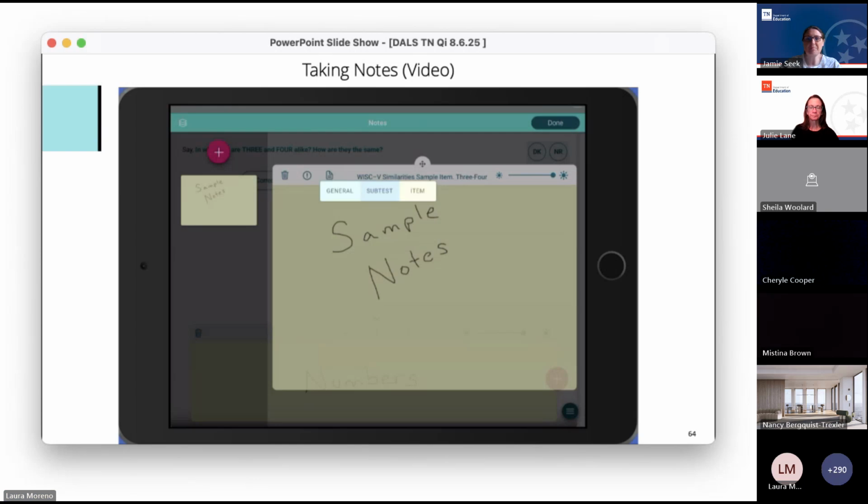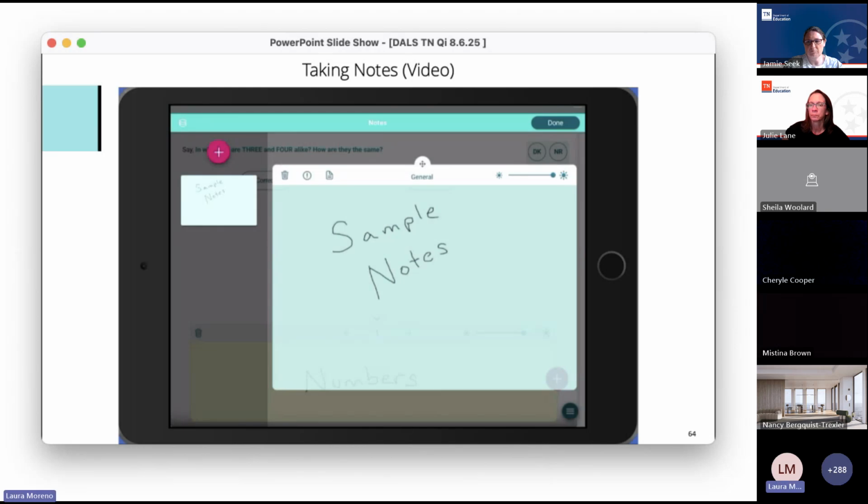For example, let's say I wanted to take notes about the overall experience for this particular test. I could use the general category to take those notes. If I wanted to take notes just about something that happened during this particular subtest, I'd choose the subtest. And again, it's just an optional feature to color coordinate and organize your notes. So here I'm going to choose general. It's going to change the color of the notepad. Now it says general at the top. That's just a nice quick visual reminder to me about what this note is referring to.